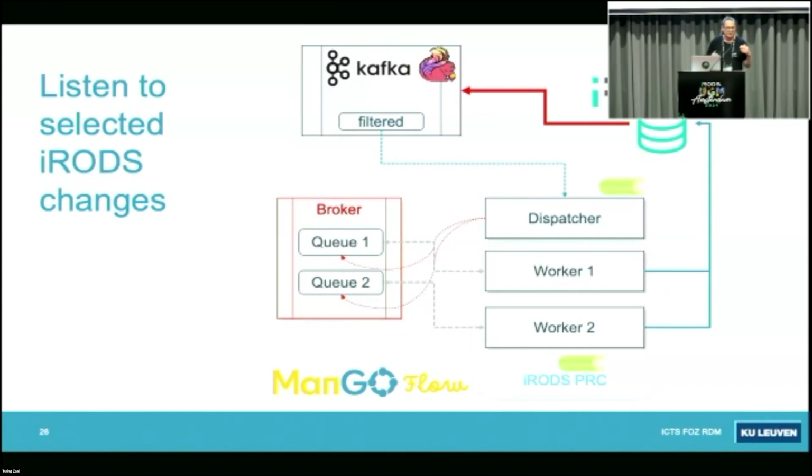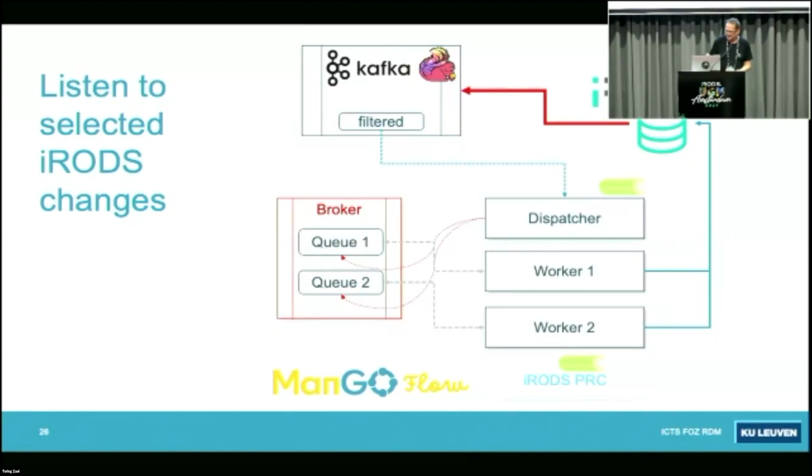These are typically done per project. Some projects can have no workflows at all. Other projects a few, some a bit more. And this dispatcher is the one that takes care of this and is integrated with Kafka to get only those signals, and then it uses that to further process and see what it really needs to do.